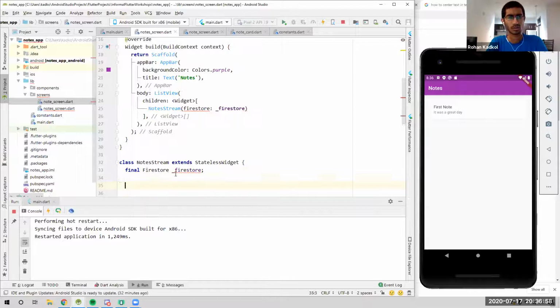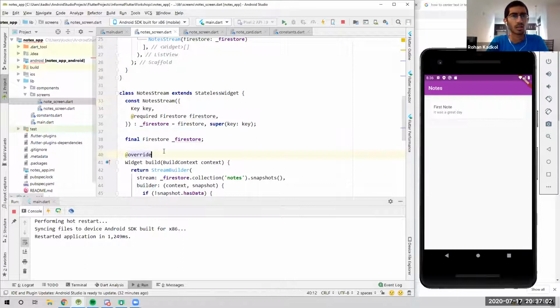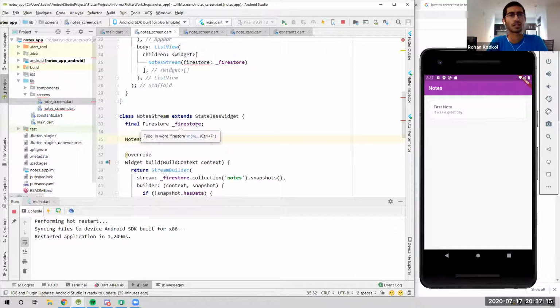So how do they do the final? Let me just delete the code. Okay. So I see. Let's do this. Couple of things is actually notes stream. Sure, let's just leave it as stateless widget.